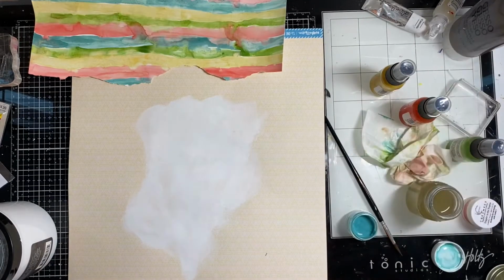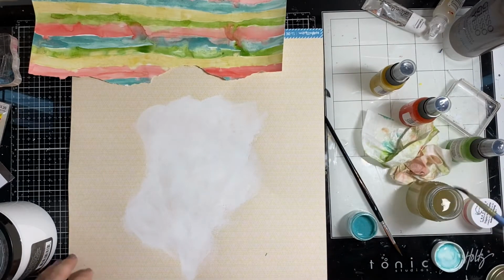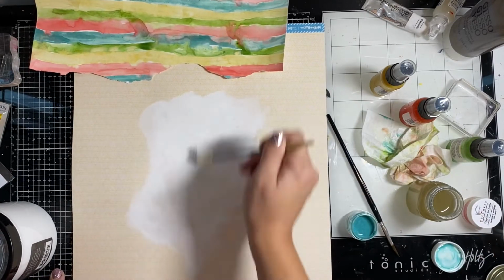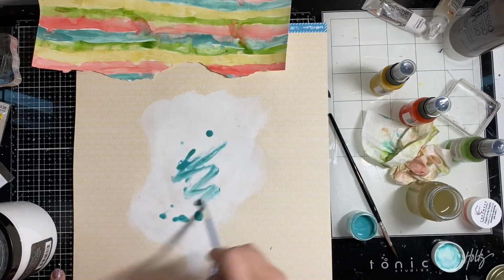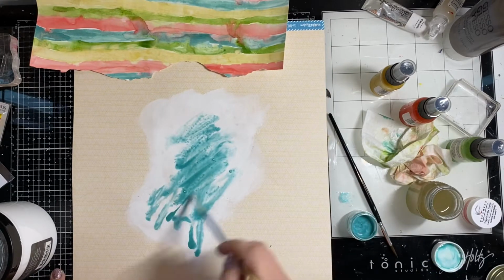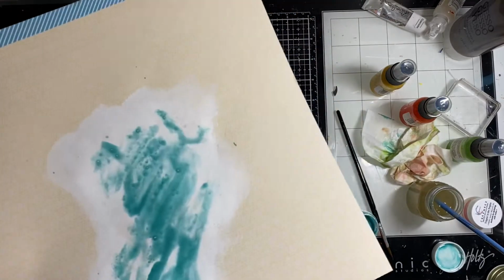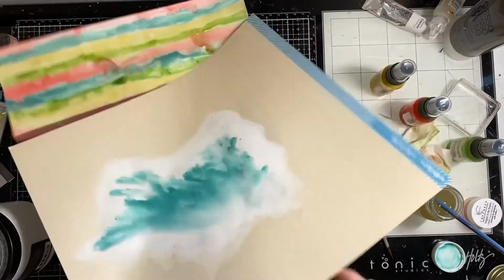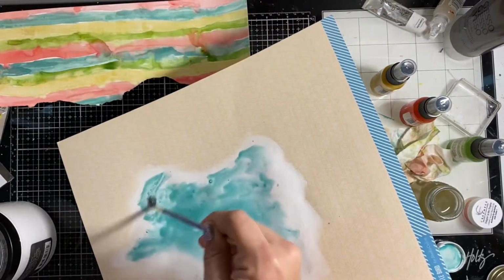So I'm only going to use the Slow Ocean Shimmerz, and what I'm going to do is put the water on the gesso. I'm going to completely wet the gesso portion of the paper, and that way we're going to put all the paint on there and then add more water, and we're going to do, I don't even know the technique name that you would call it. It's just like the swirly technique. So we're going to really get a lot of water pulled up on there, and then we just kind of move the paper, and the liquid moves with the paper, and it truly ends up looking like ocean waves.